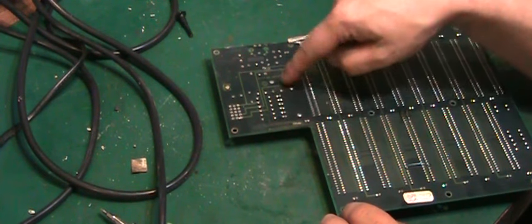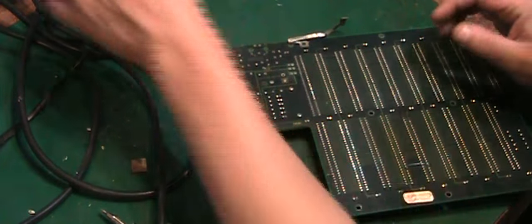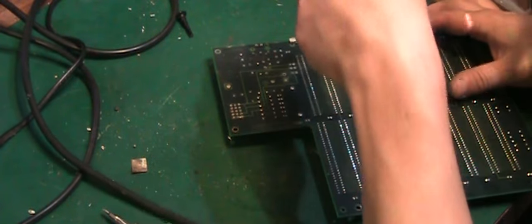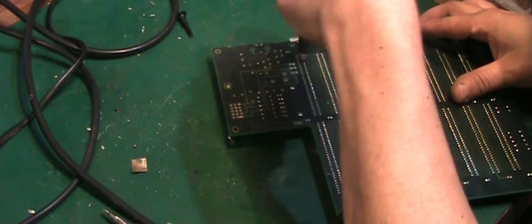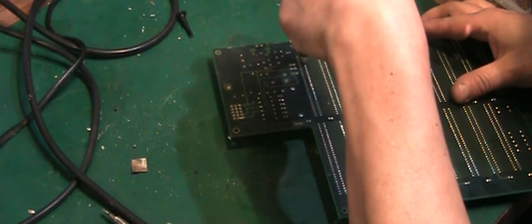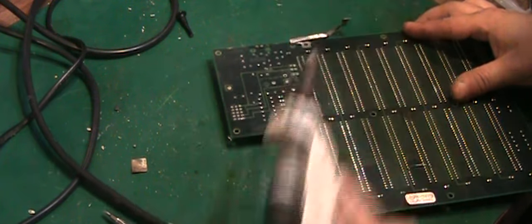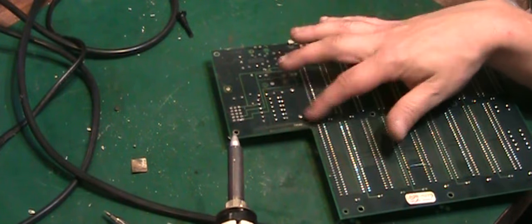And obviously I've got to get these resistors and them LEDs and what have you off, and then we should be able to really clean up that part of the board. I'll just do a couple of these and then I'll finish this off camera and we can get that actually off the board. But basically it's a case of putting your soldering iron on, let it flow, and then sucking it away. And so far, this seems to be coming off fairly easily, so I don't actually think the solder has got damaged on the back of this board.